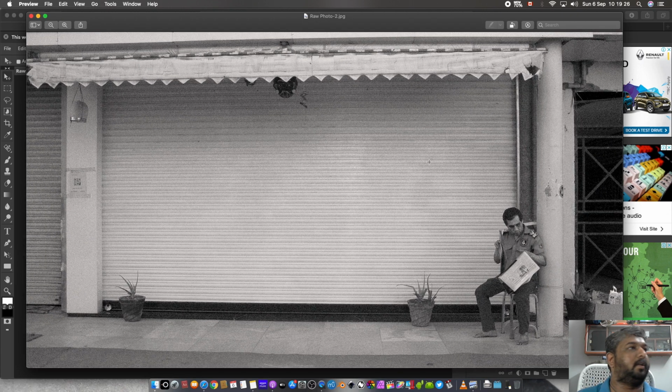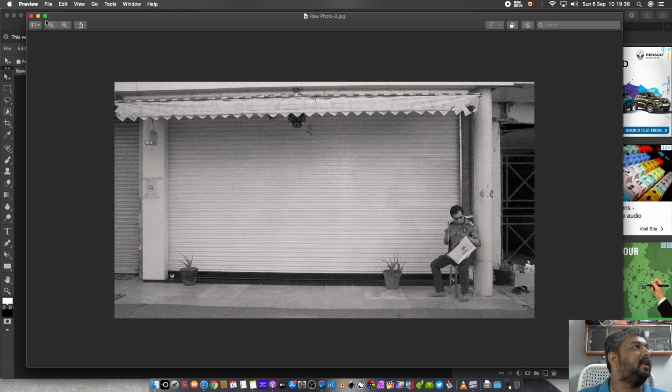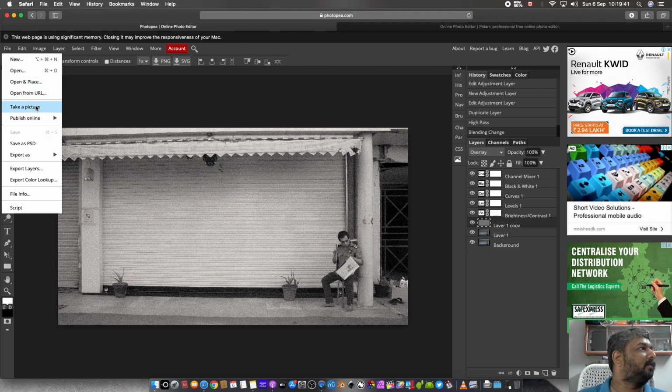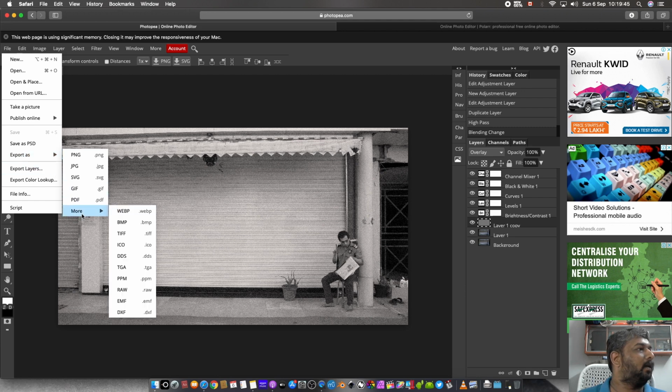It's still a good, usable image, but not too much. I don't like the shadows being blown out and giving too much noise on the security guards' dark clothes. Okay, so this is a decent image and decent output. You can still save this file in other formats that are available: JPEG, SVG, GIF, PDF, Web, TIFF, Targa, DXF, and other formats that you want.